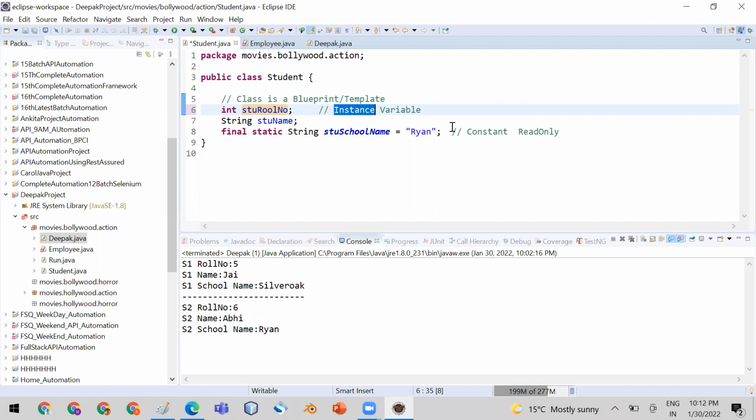And when a property is defined, I'm not talking about static. When a property is defined with a static keyword, then this property is known as class variable, because this property depends on the class. It is shared, so it is related to the class, not a particular object. So it is called class variable. And when you add the keyword final to your class variable, it becomes constant. Every keyword has its own meaning.